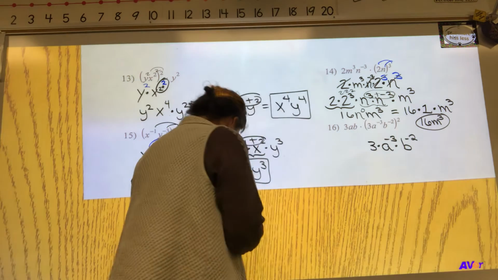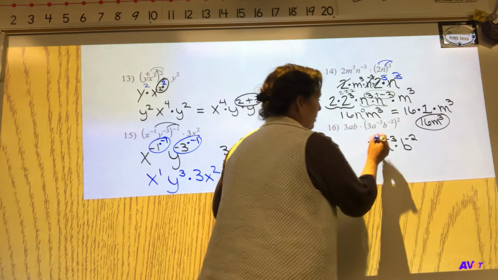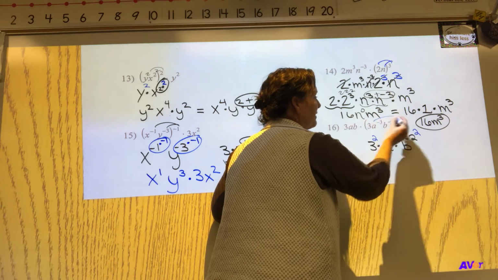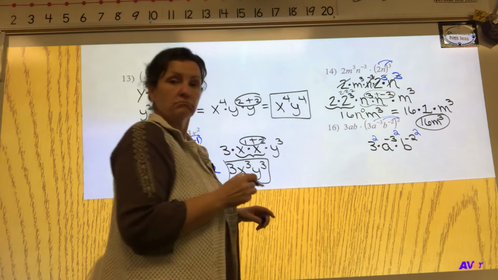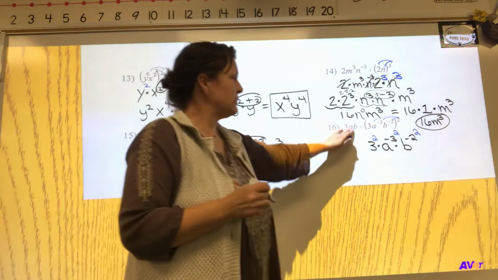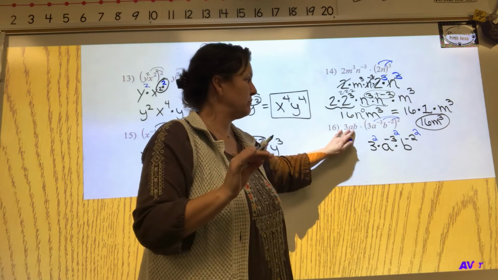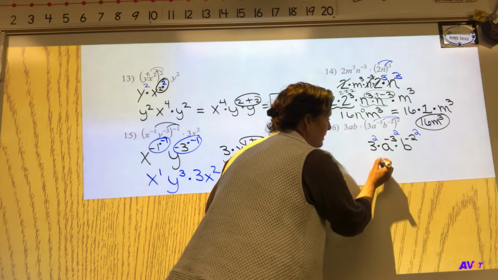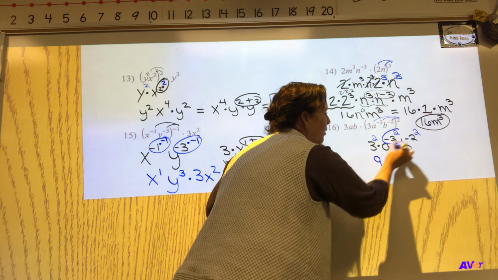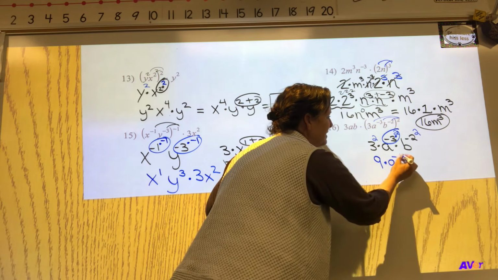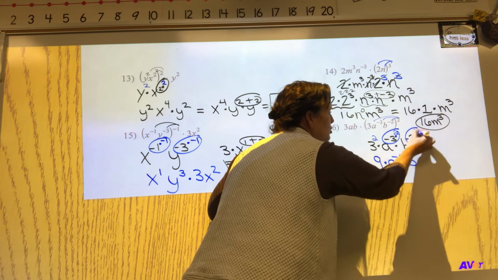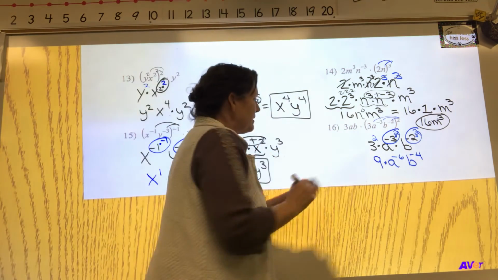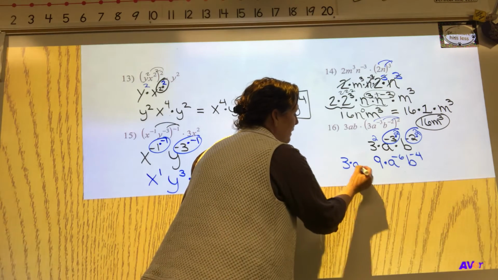All 3 of them are getting the 2. We have a 2, we have a 2, and we have a 2. So I'm sharing that with all 3 pieces. Cool. Awesome. I'm ignoring this piece for now because it's not the one that needs my attention. I am doing this one first. Beautiful. 3 squared, that's going to be 9. Power to a power, that's going to be a to the negative 6. Power to a power, b to the negative 4.